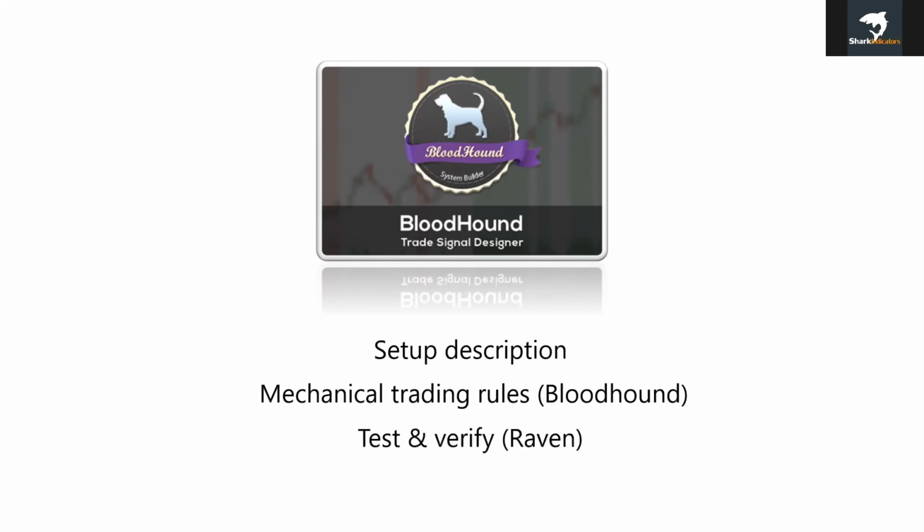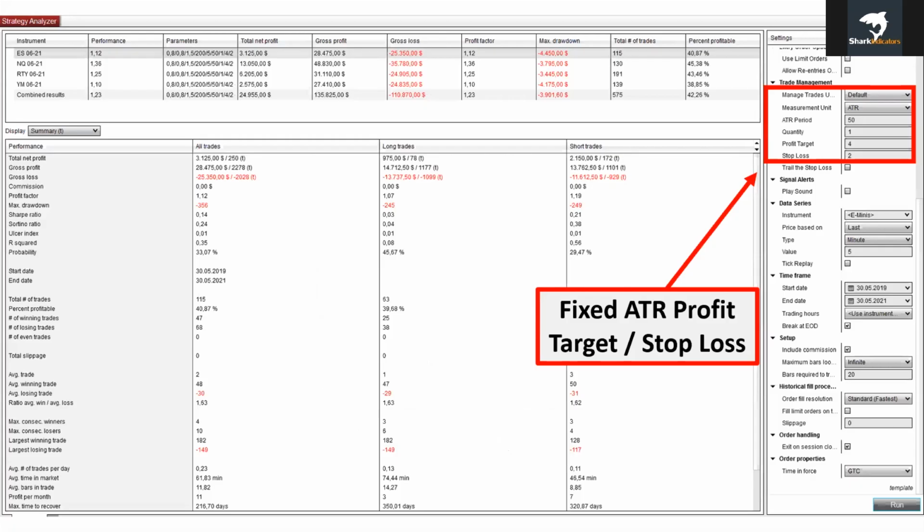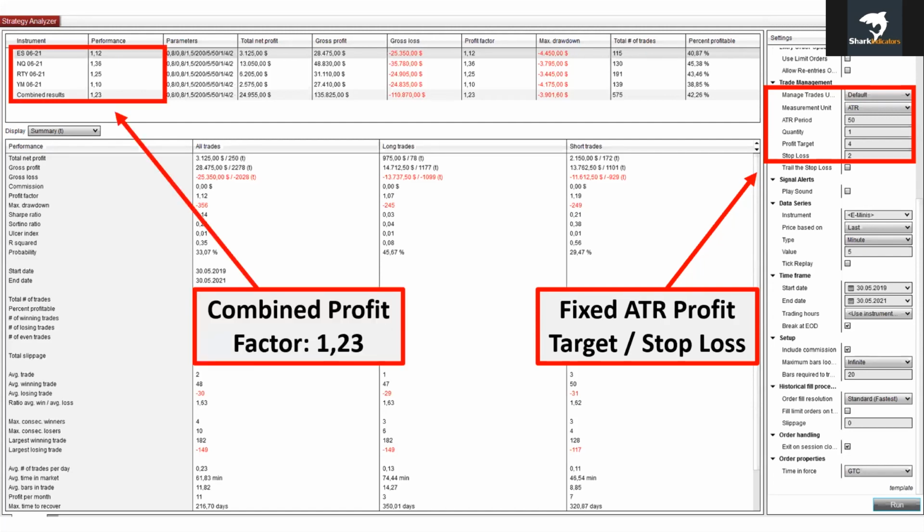So what we've done so far is really the visual testing phase, checking that the rules of the hypothesis execute according to the observations that we made. And once you're confident it does what it's supposed to do, you can run a quick back test, for example, using the strategy analyzer with Raven. I'm just showing this here to see how easy that is. You can set an average true range calculation on 50 bars, and then the profit target is 4 times and stop loss is 2 times that. So pretty simple, a 2 to 1 reward to risk ratio, giving you a quick first impression of how the concept performs. Over a 2-year period here on the E-minis on 5-minute bars, a profit factor of 1.23.